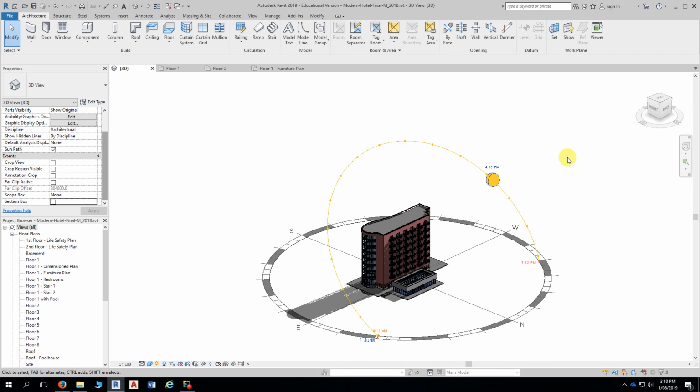So the software, when you're actually drawing up a building, you can orientate the building to true north. You can set the exact geographical location, get it orientated in relation to true north, and then you can predict very accurately the shadows that are going to be projected from the building itself. And then you can run what we call sun studies.